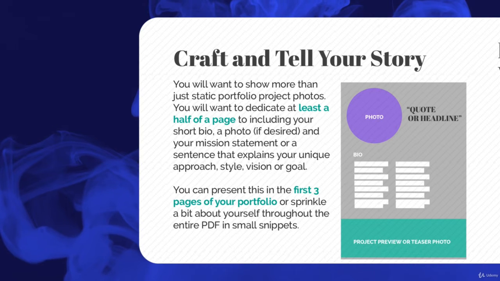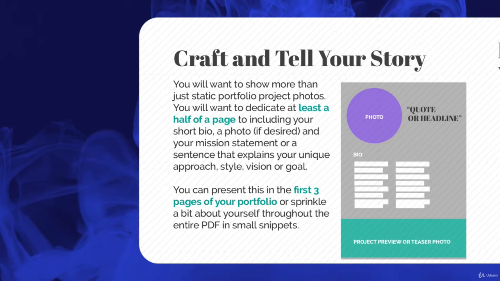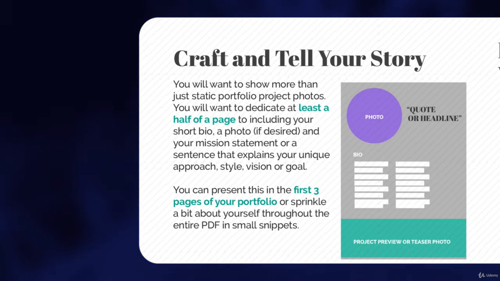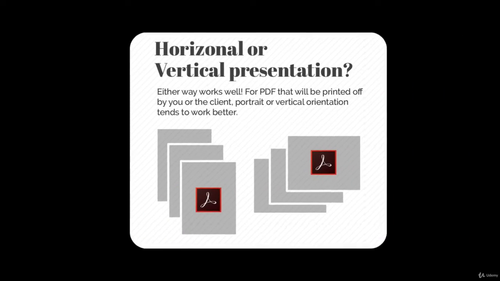You'll want to show more than just static portfolio project photos. You'll want to dedicate at least a half of a page to including a short bio, photo if desired, and maybe a mission statement, headline, or sentence that explains your unique approach, process, style, visions, or goals. You can present this in the first 3 pages of your portfolio, or you can sprinkle a bit about yourself throughout the entire PDF and small snippets between projects.